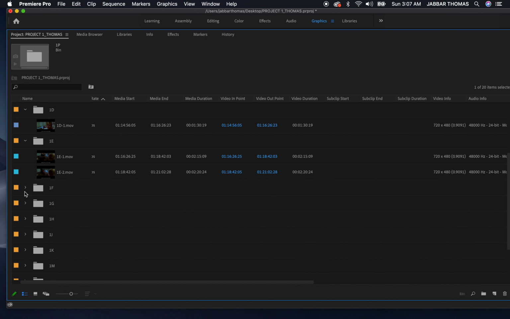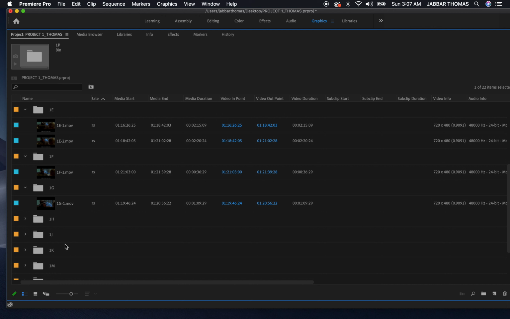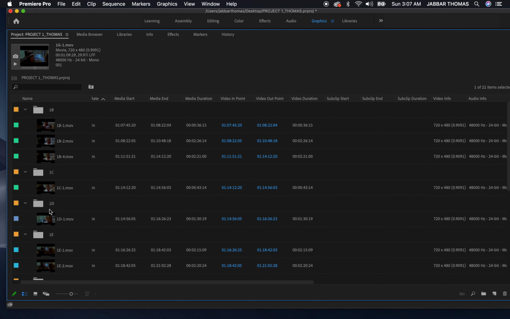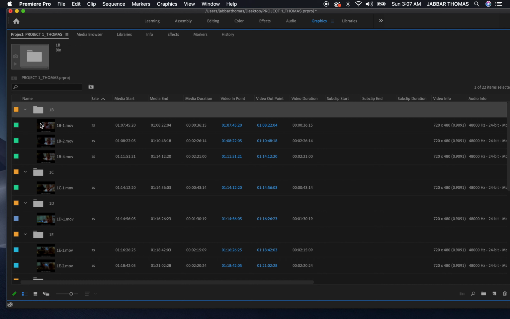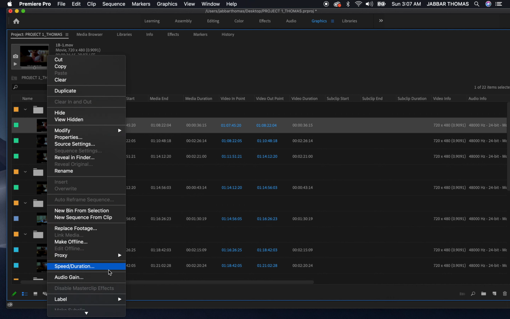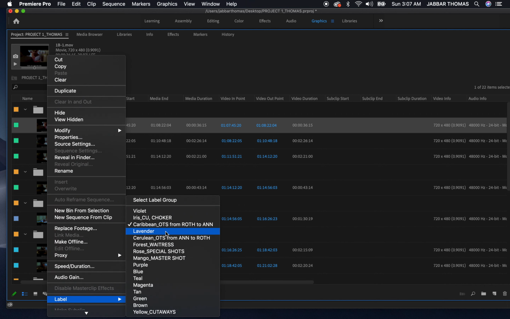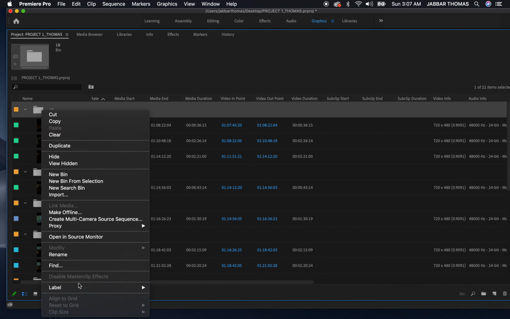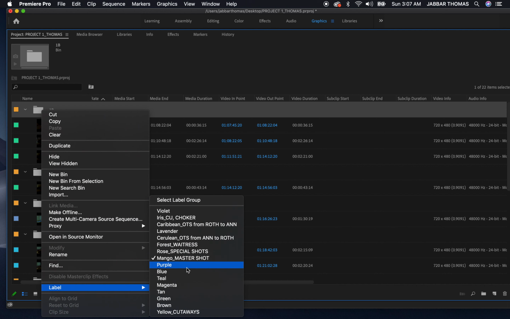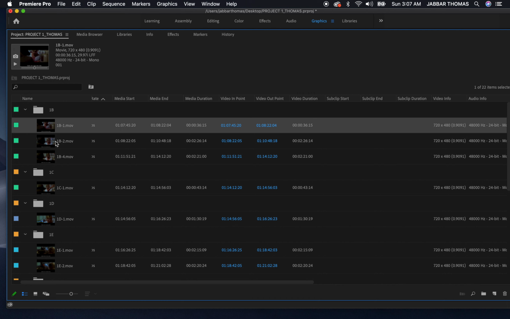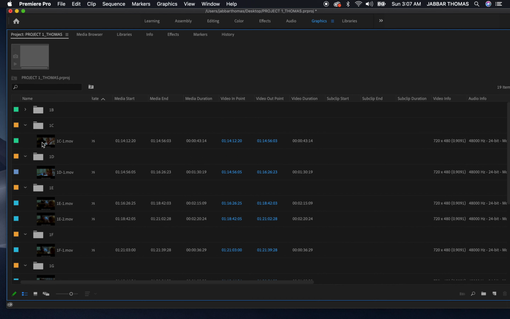If I spin down each one of these, I just see all the shots nicely organized, just like that, and also color labeled. One last thing I want to do is label the bin so it has the same color as the source clip inside of the bin. So for this first one, I can control click on one of them and go down to the label again. If that's Caribbean, 1B needs to be a Caribbean bin. So you can see I can color label the bins as well. The 1B bin and 1B1, 1B2 and 1B4 all have the same color labels.